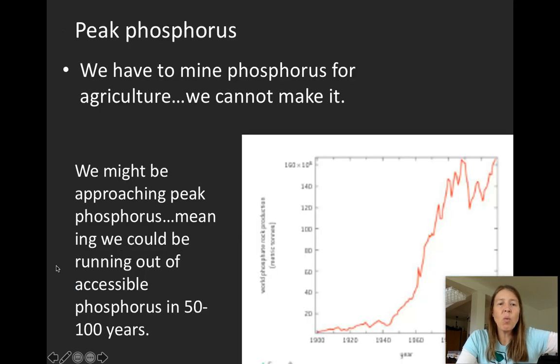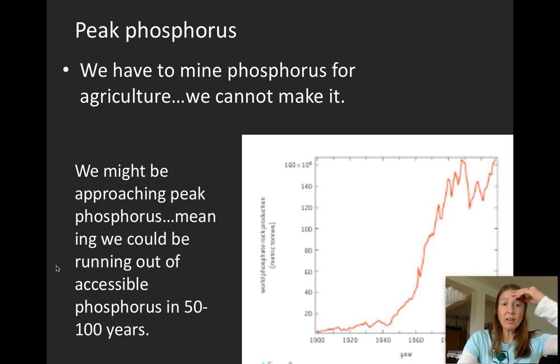So one major concern about the phosphorus cycle is because it's such a slow cycle, it's basically not sustainable to be able to mine it, because there's quite a bit of phosphorus that we get out of rocks, and that's how we get the fertilizers that we need to put on our plants, is we mine it from rocks.